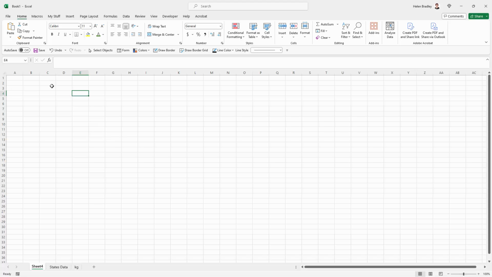Now every one of these intersections between a row and a column is called a cell, and it has what's called an address. So if you need to call on the information that's in it, you're going to call this particular cell C3. It's always the column letter and then the row number. So over here we've got H2. You'll see when you've got a cell selected that the column heading here and the row heading here are sort of lit up, so it's very easy to see.